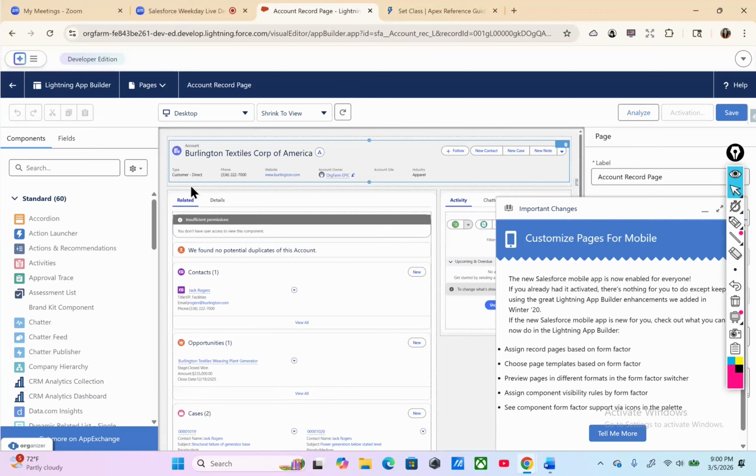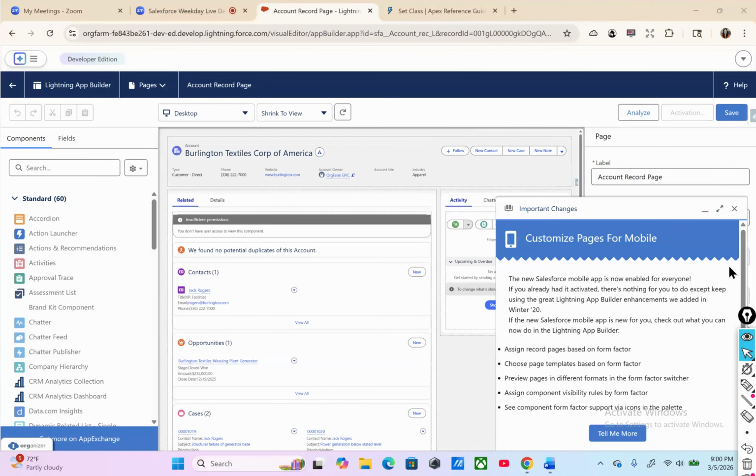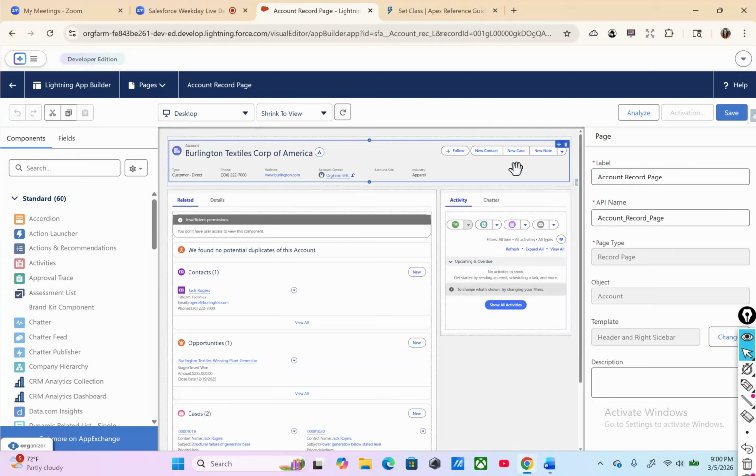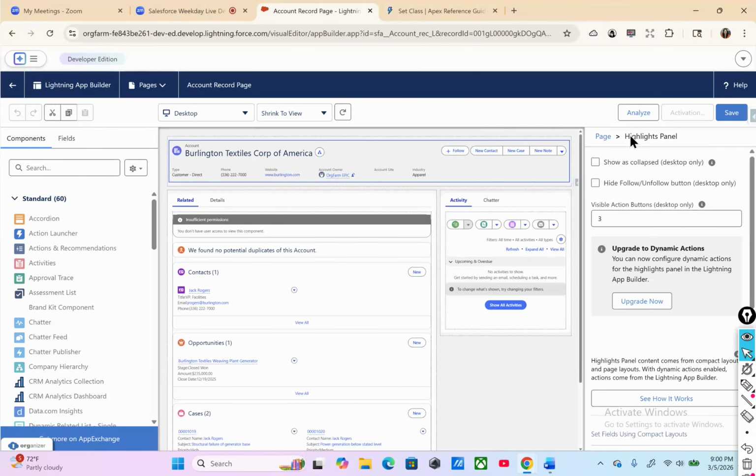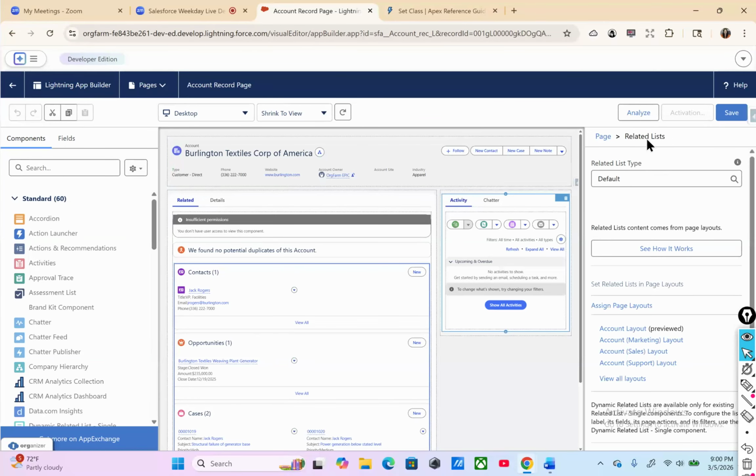Now it also is being highlighted. That means there is an LWC component? No, right now this is not an LWC component. This is being highlighted; if you click on it, it's a highlights panel. It's an out of the box feature that's available. If I click on this, it's giving me the related list. Similarly, you can drag an LWC component and drop it here.